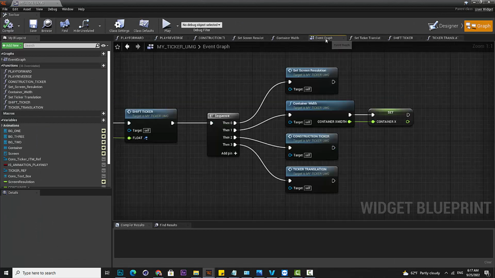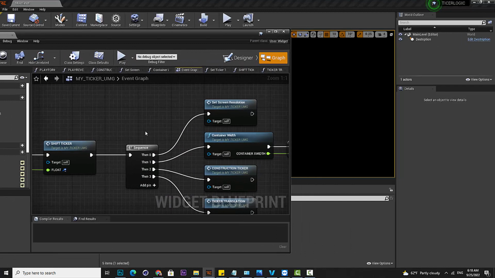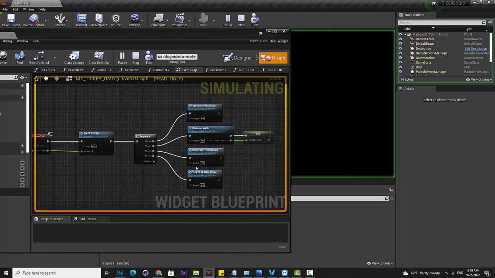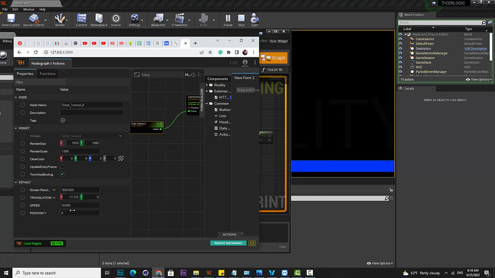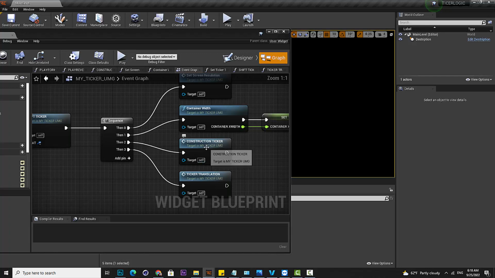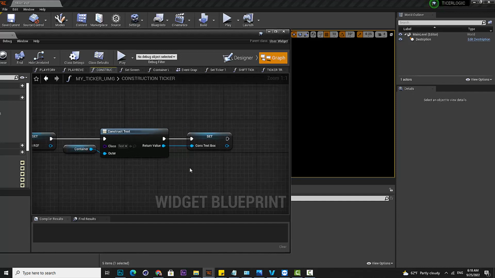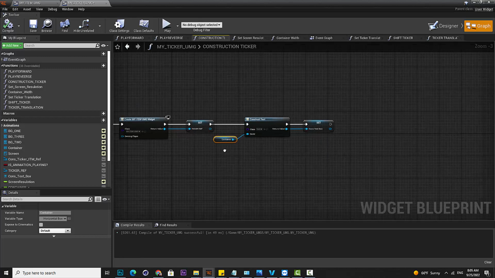In the next one, why is it not appearing right now? We have done it till here. Everything is good, but that's not showing. The ticker is not showing. That we have to figure out why. Maybe the construction of the ticker, we need to check it, because translation is working and our item, I think, is not responding. So this construction, okay. I think I forgot to do one step here.